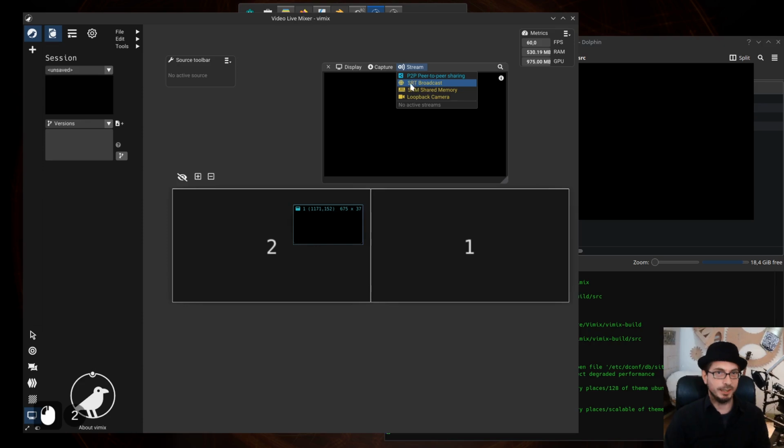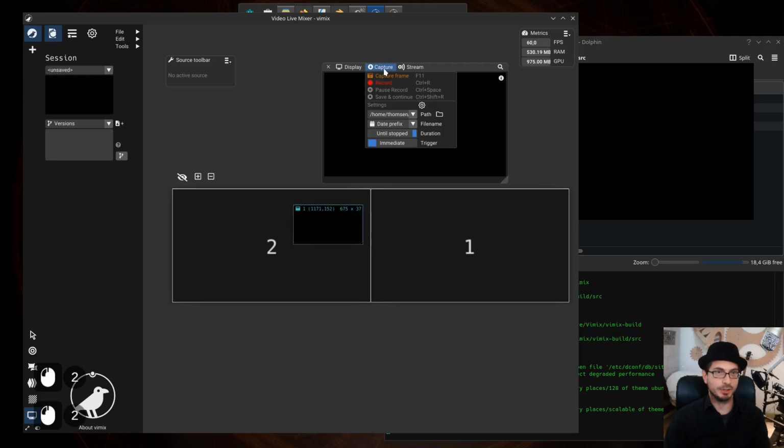This would mean another instance of Vimix on another computer in the same network would be able to receive your output. So yeah, just imagine what could be possible. Loopback camera would give a feedback from your output as a camera source, and SHM shared memory, I've never dealt with it. Have to look into it.